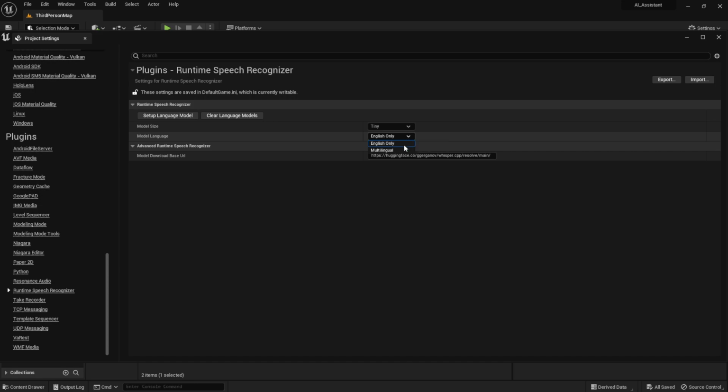You can set it to English only or to multilingual, which means you could also use other languages, Asian, Spanish, French, German. And your voice will be recognized as these languages and printed out as string. However, choosing multilingual as an option will also increase computational time and delay in the whole process. So I'm going to stick with English at the moment.